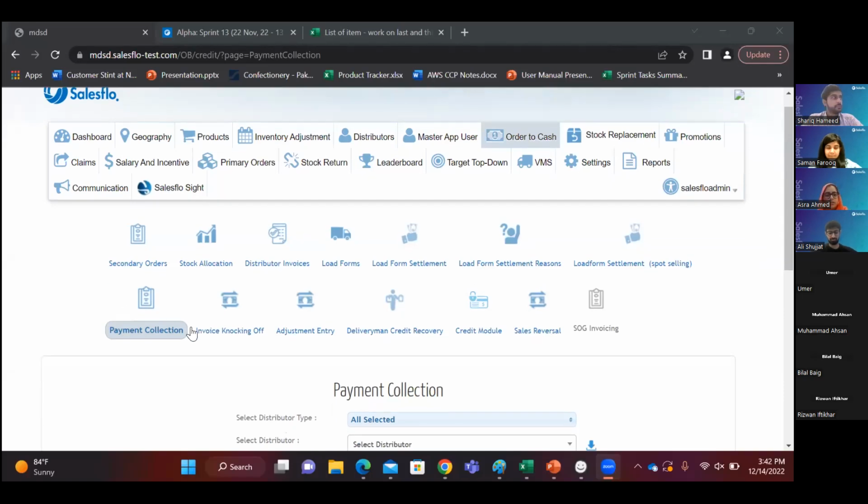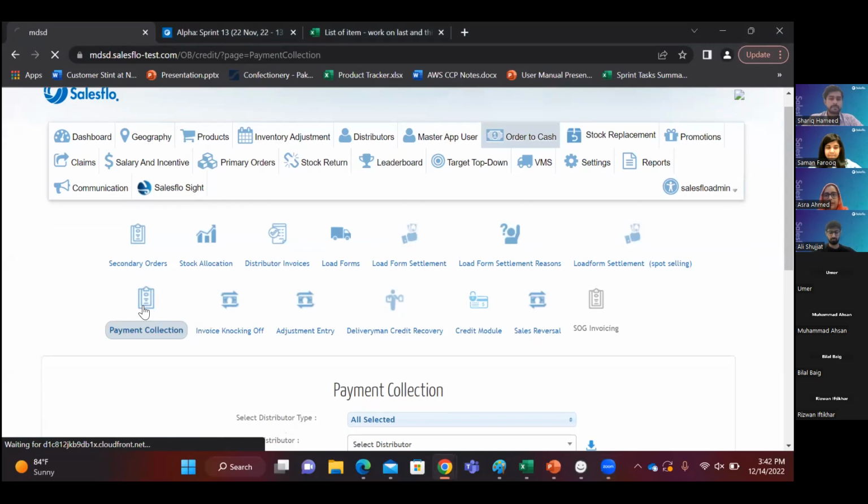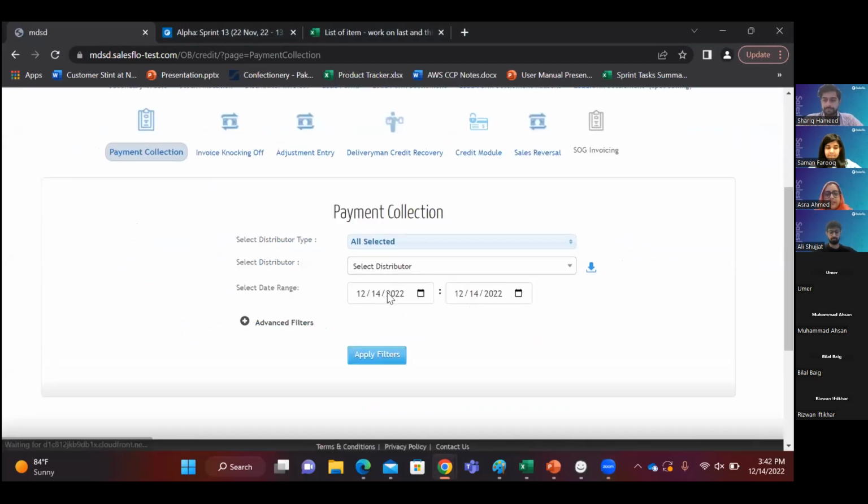Okay. So when we go on payment collection, previously, if you recall, we were just able to select the distributor type and then select a distributor. So what that meant was that all stores for that distributor would just show up. Realistically, a distributor is servicing hundreds of stores. So in a case where I want to just check my balance, or collect payment against a specific store, I would have to look through that list of hundreds of stores to get to the store I want.